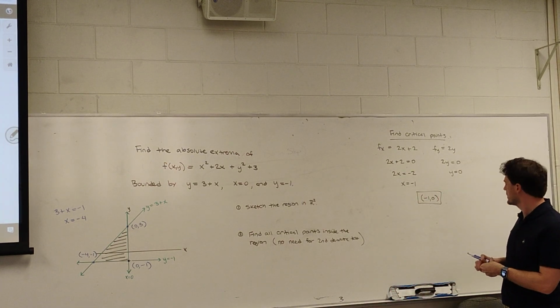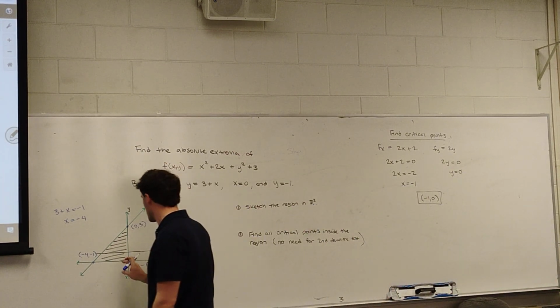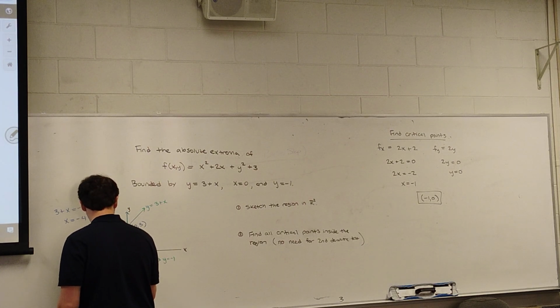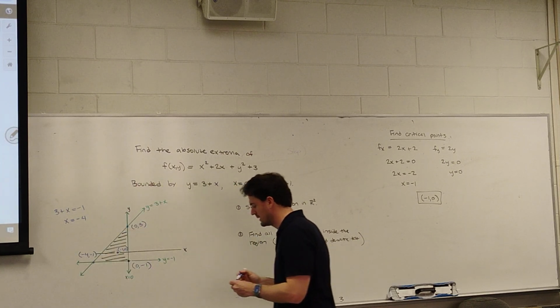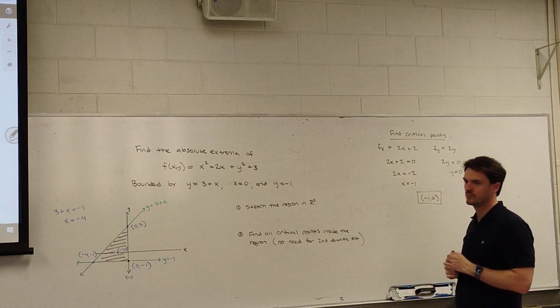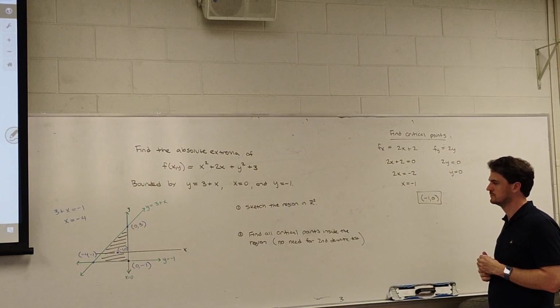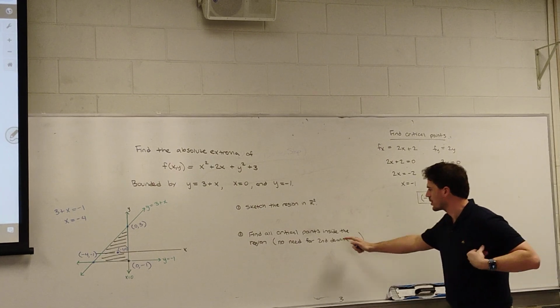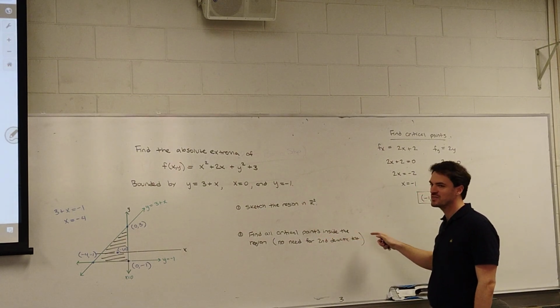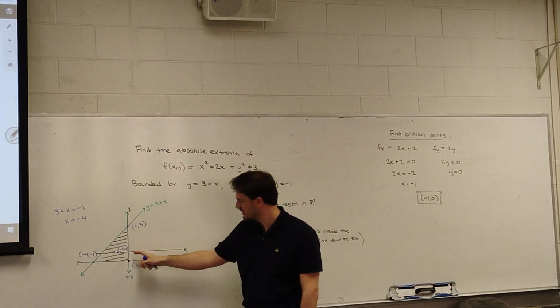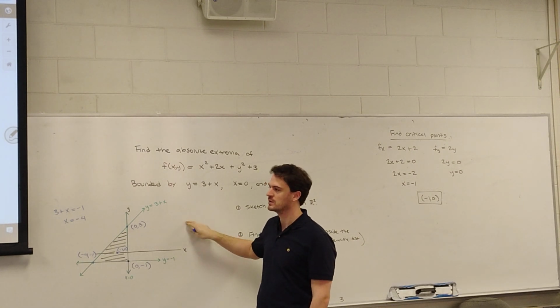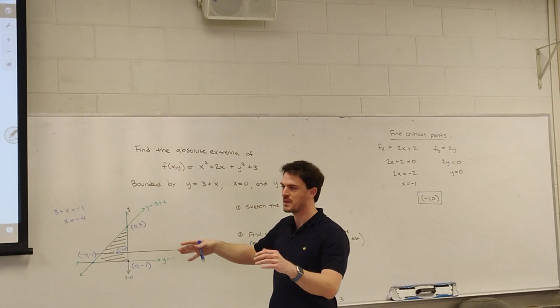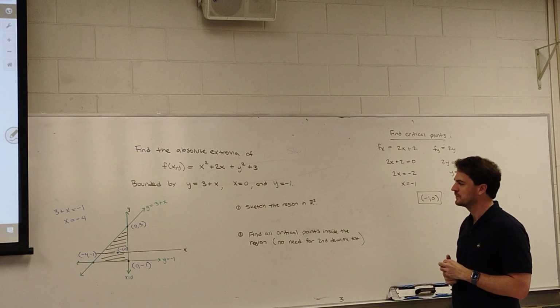So I found a critical number, -1, 0. So I'm going to go up to my sketch and label that point. Now, our note here says the critical points inside the region. If I were to find some point like 7, 4, no need to even worry about it. Just throw it out. Same thing over there. If you found a critical number outside the boundary, we don't care.